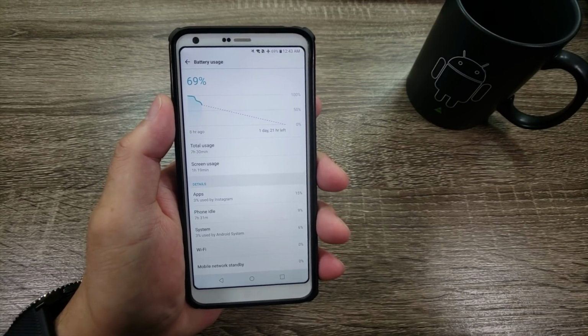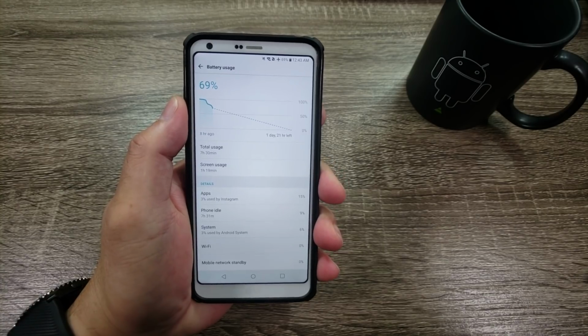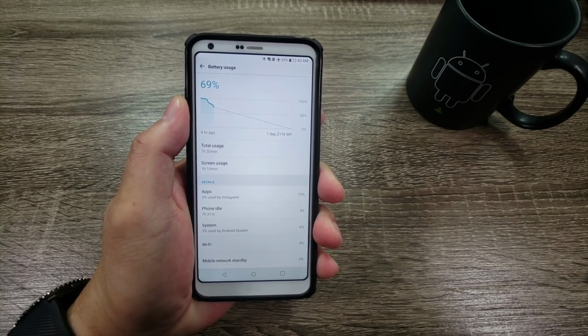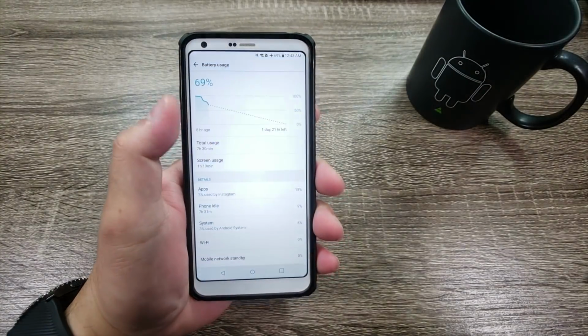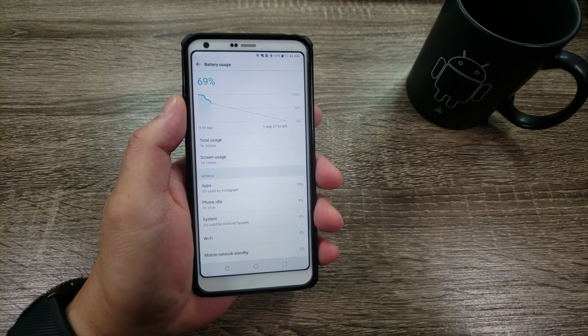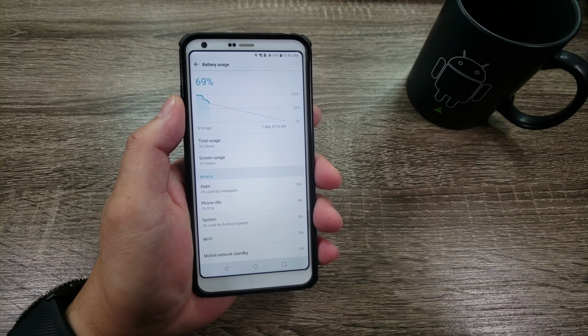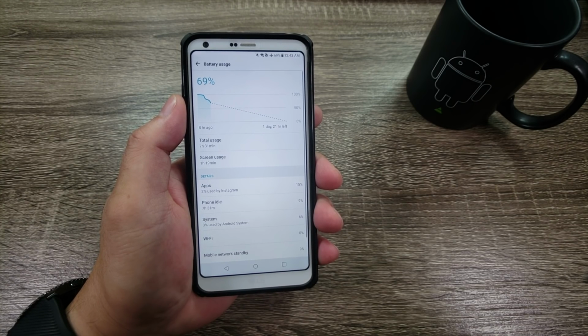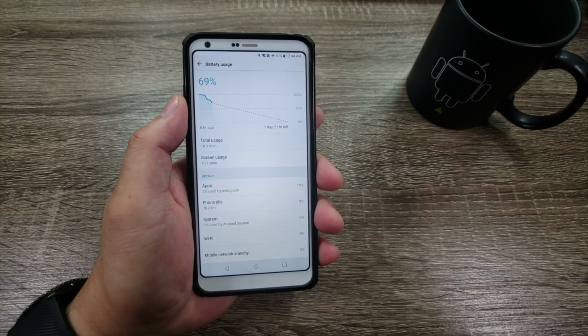And then lastly, about battery life, people like to know, am I getting better or worse battery life on Oreo? You would expect to get better battery life, but pretty much on any phone that I have Oreo on, I'm really experiencing no battery gains, or if anything, it performs a little bit worse, at least for me. And the G6 seems to be no exception. Before the Oreo update, I was getting anywhere between 5 and 6 hours of screen on time, which is still more than enough to get me through a day. But here on the Oreo update, I've been getting consistently about 4 hours of screen on time max.